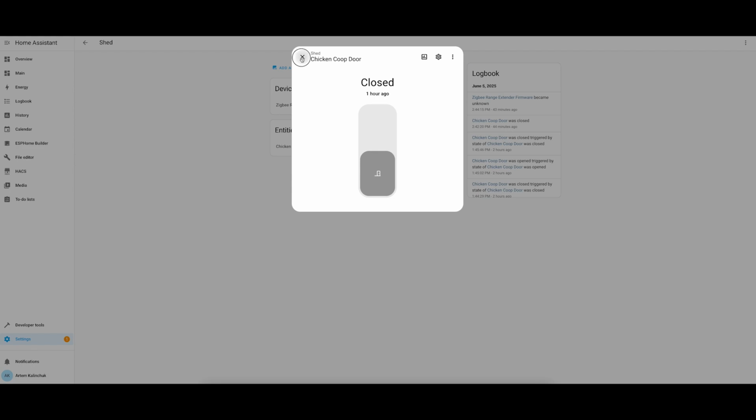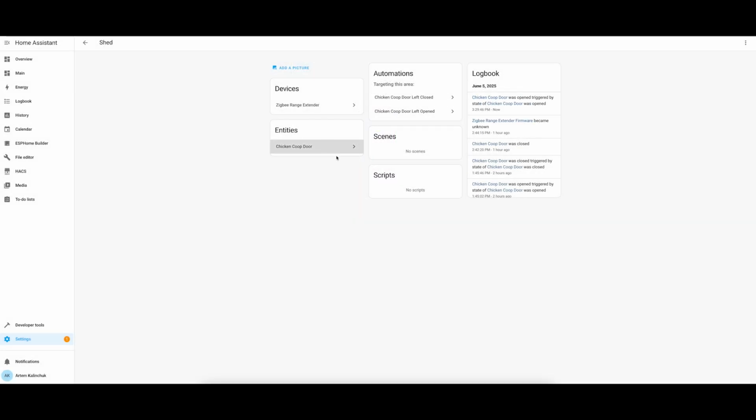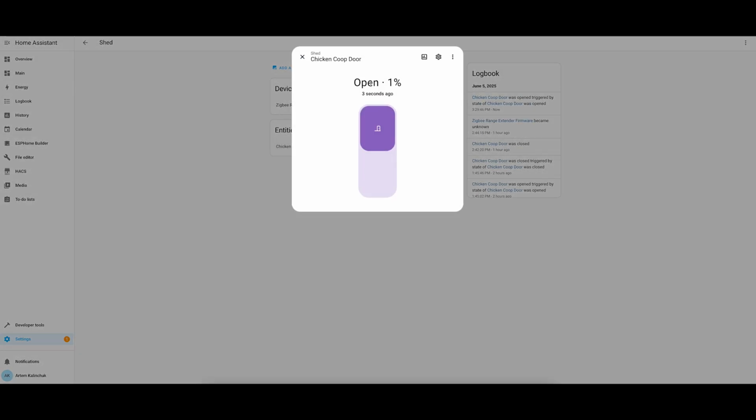Yeah, and it appears to be still closed, and I think the reason why is because I have the ESP32 device with me right now, and it's just way too far for the signal to reach the Chicken Coop door. So let me move it a little bit closer and try it again. Alright, let's try it again. Okay, so now it says it's open. And this open and closed state is actually determined by the sensor. So we know that it's open because the sensor is independent from the actual cover.